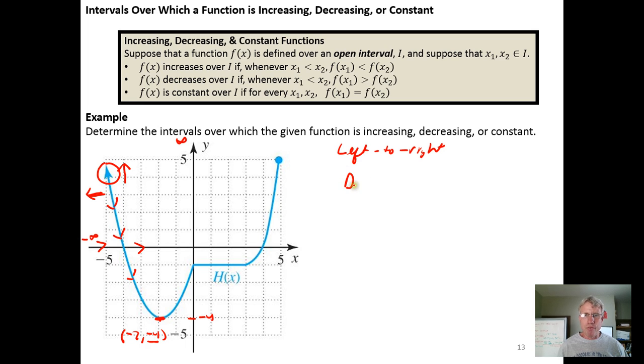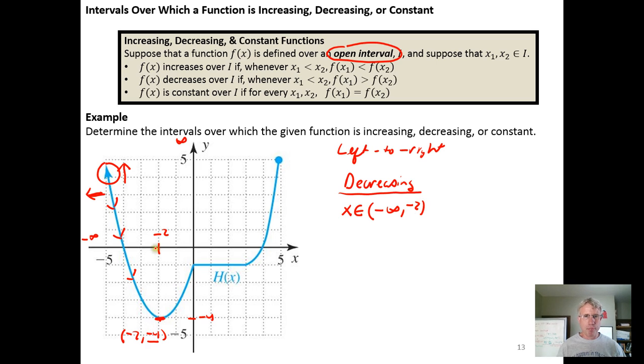So I'm going to identify that I have a decreasing function, and I need to say for which values of x is the function decreasing. So I say x is an element of the interval, and as we move from left to right, we're coming from negative infinity, and we're going all the way up to the x value where the function hits this low point, and that was at x equaling -2. We wind up with this low point at -4. We want to define our decreasing interval as an open interval. So when we get to -2, the function stops decreasing.